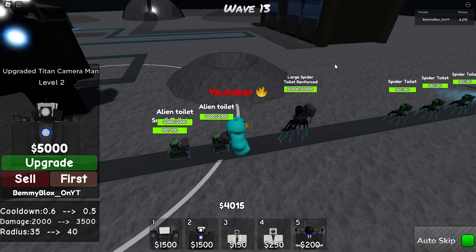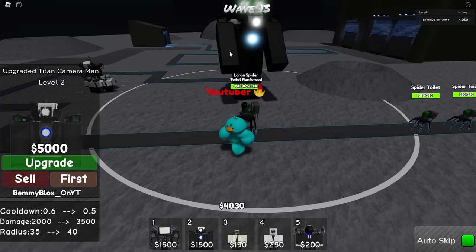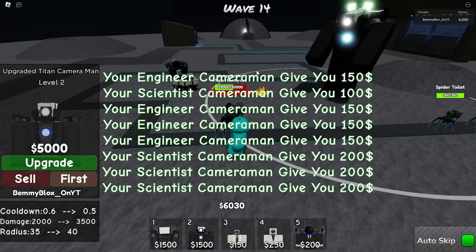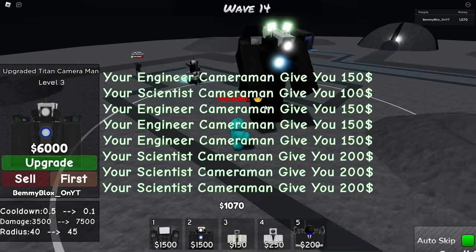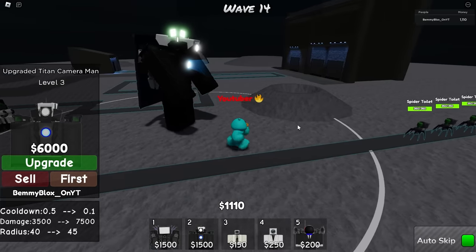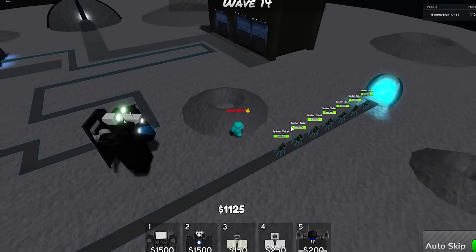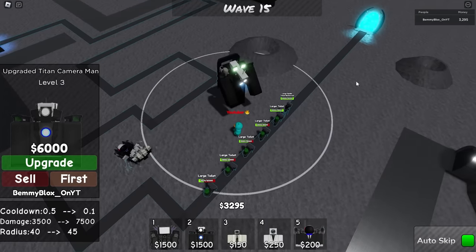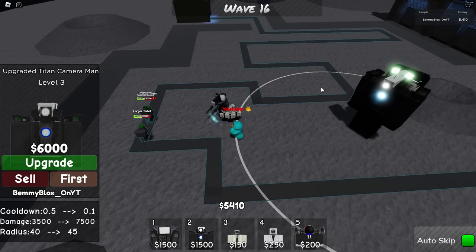We have large spider reinforced toilets, which have 50,000. Dude, Bobo, please get him started here. Thank you, Bobo. Good job, Bobo. Bobo, you are now the next level. You have one more level, Bobo, and then you will be absolutely carnage. Even on his second to last upgrade, he's doing 7,000 DPS, but that's nothing compared to 75,000, though. And his range already covers all the way back here. All right, one more wave to skip after this, and then he will be absolutely destruction.